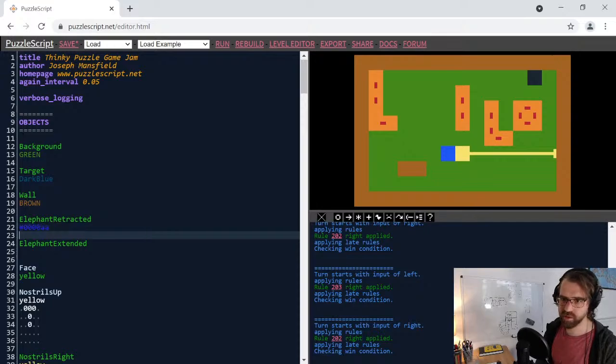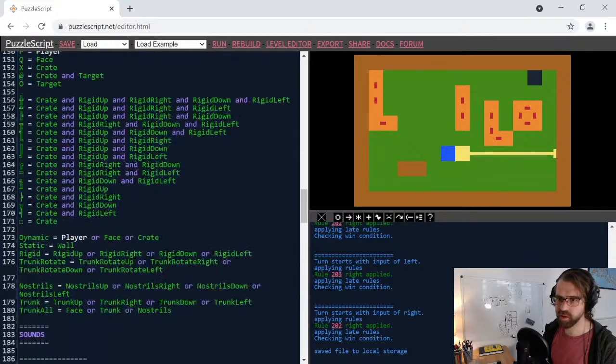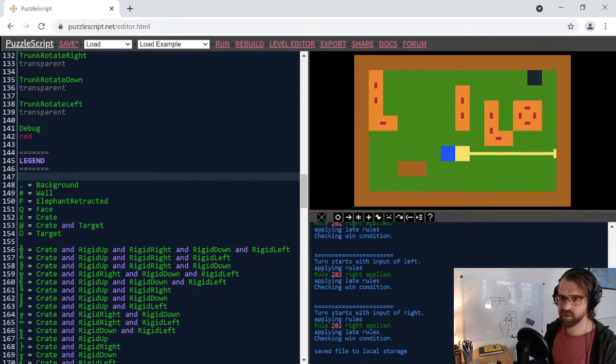RGB. That's maybe too dark. And then do player. It needs to be elephant extended, elephant retracted.